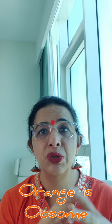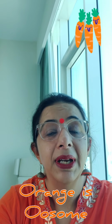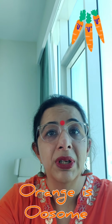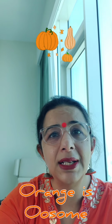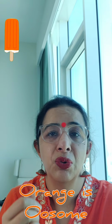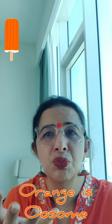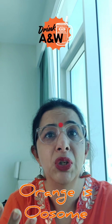So what are the orange color fruits and vegetables that we have? You can make orange mocktails and lemonades, you can add these to your fruits, you can toss them in your vegetables and salads, you can make ice creams out of it, you can have them raw and you can have them added to your smoothies, you can make salsa dip out of these fruits and vegetables, they can be a good side dish, you can add it to your yogurt and make a smoothie which is very delicious, you can add chia seeds to it. You can even bake them.